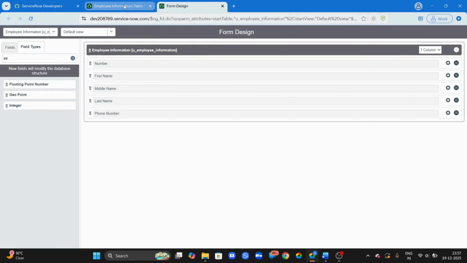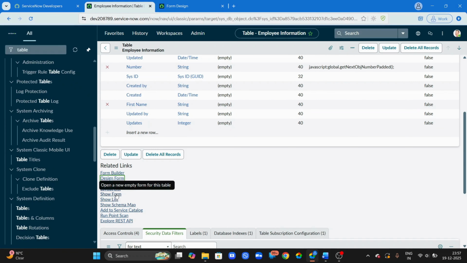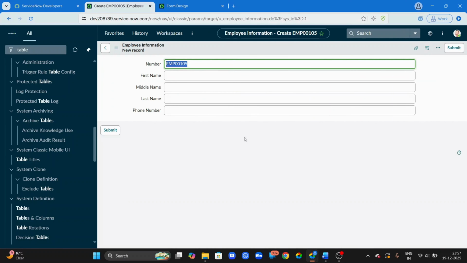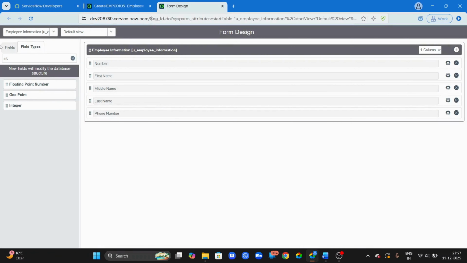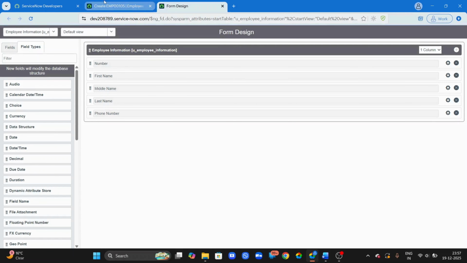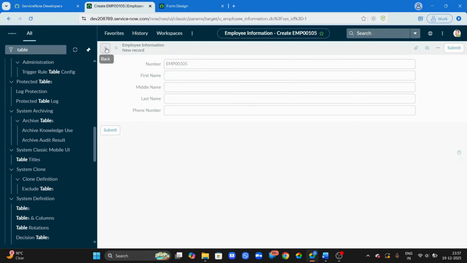Now come to the other tab, go to the show form. If you see, all the fields will be coming up here. This is how you design the form by using the form design. Now just go back.